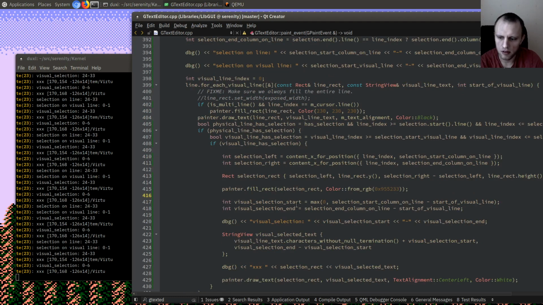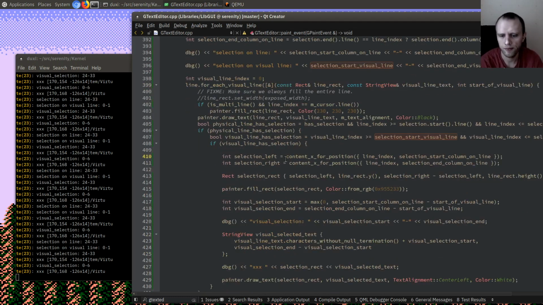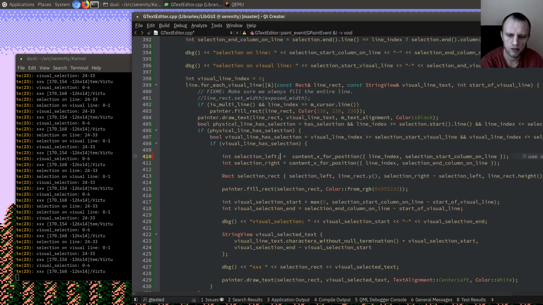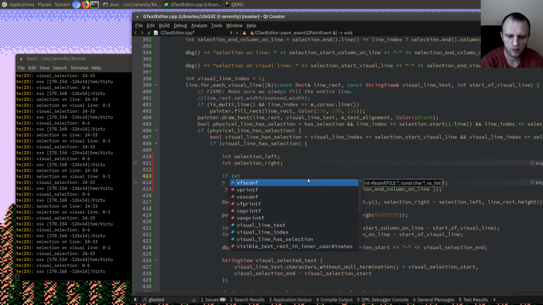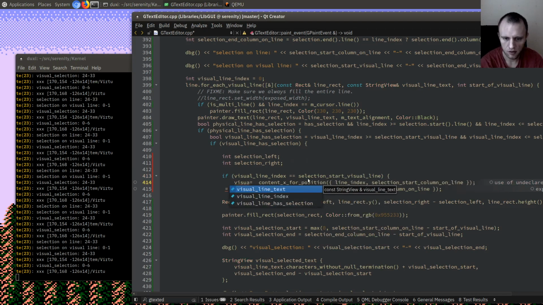So let's see. That's the selection start visual line. Visual line index is selection start visual line. Okay, wait, let's do it differently. If visual line index is selection start visual line, then selection left is this.